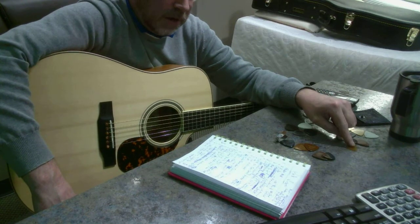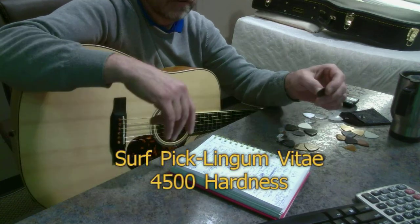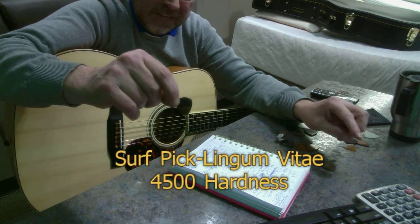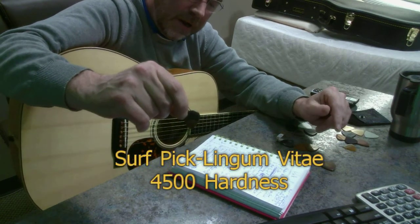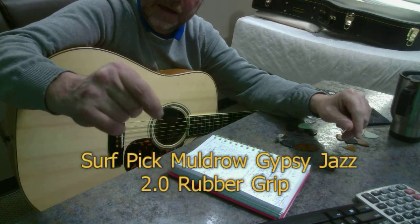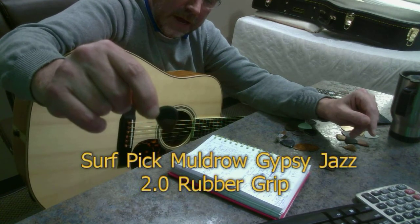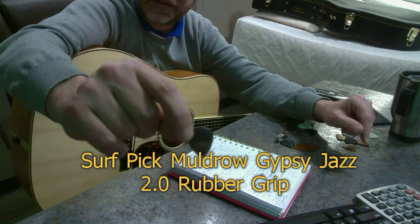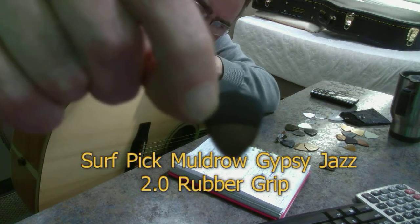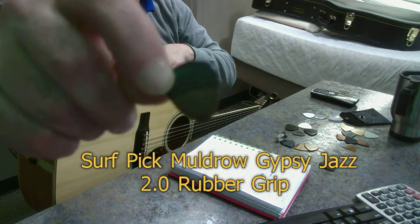What else do we have? All right, this is from Surf Pick. Surf Pick basically utilizes one of the hardest woods out there, lignum vitae. I don't know that I'm pronouncing it right. It's 4,500 on the hardness scale, as compared to that African ebony. Now, this is a particular pick. I got this early on. I didn't realize it was as small as this. This size, by the way, you'd call a gypsy jazz size. So it's smaller than the Fender. I wish you could see that. Let's see.